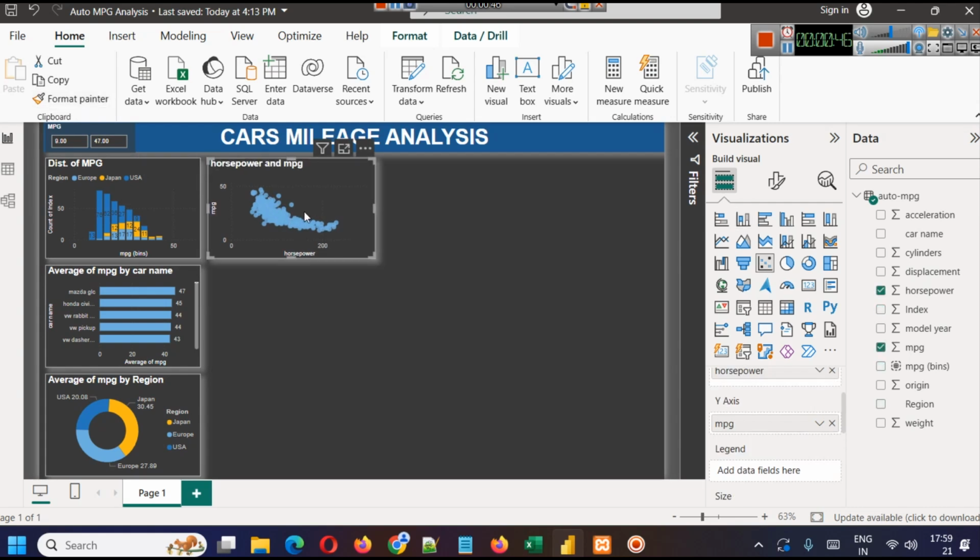So in this scatter plot, you can see the trend is when horsepower of the car is increasing, then miles per gallon is decreasing. This is for different data points that we have.